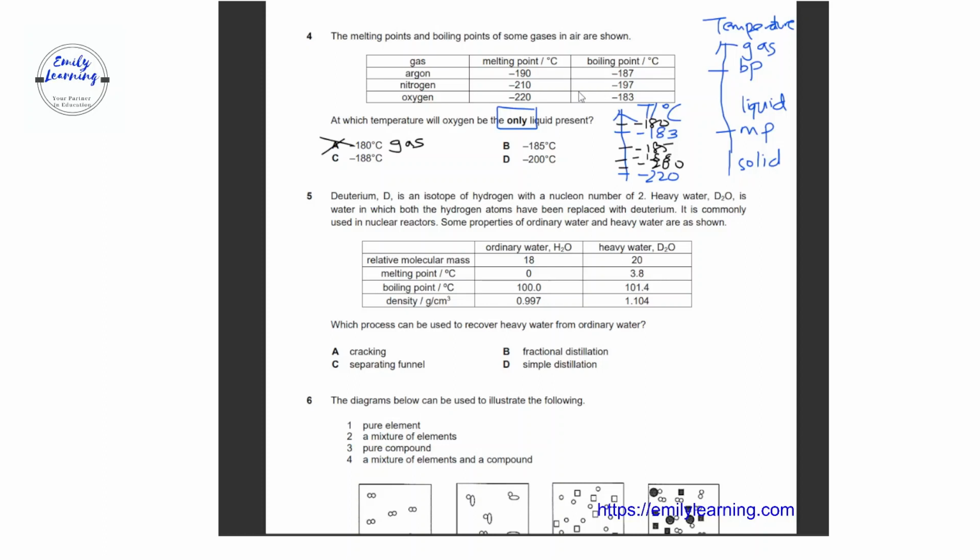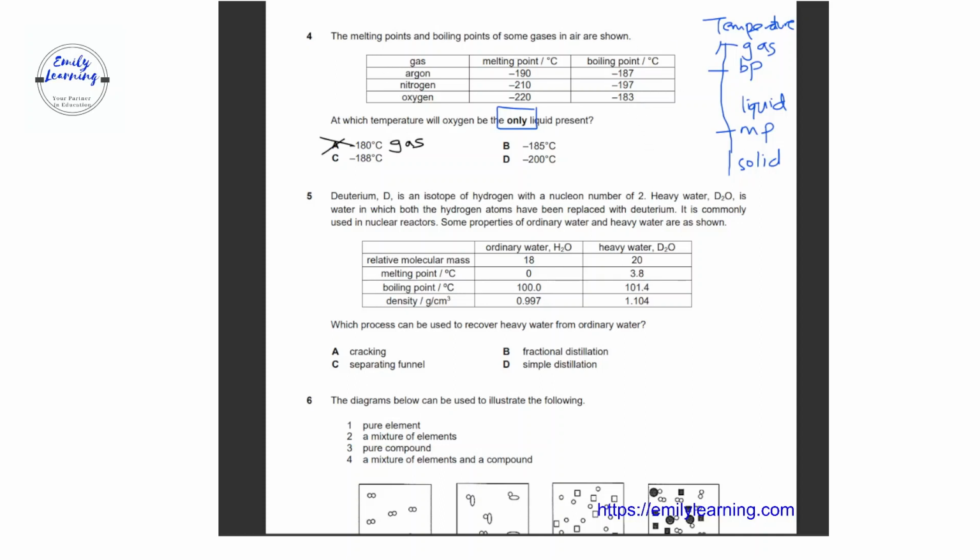So now that we have found that oxygen is liquid for options B, C, and D, we need to check to make sure that argon and nitrogen are not liquid, so that we can use that as the answer. So now let's take a look at this. I will start off by using nitrogen. Let me erase this. And I'm going to do so for nitrogen now.